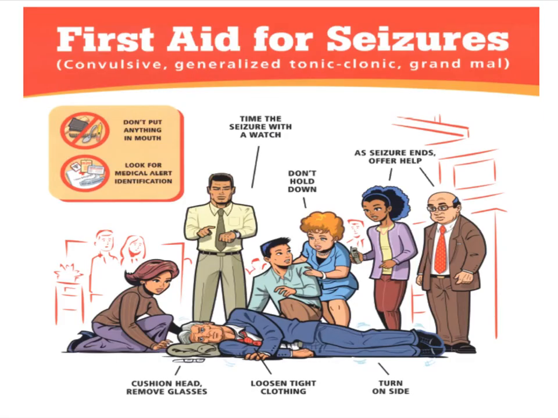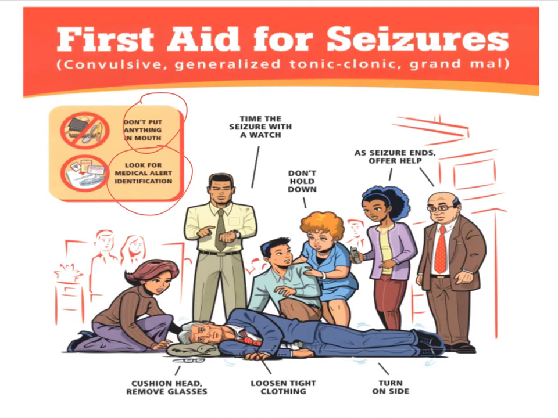This is just a review of the first aid for seizures, things to do in the event that a patient has a seizure. Make sure that you, again, just review that you don't try to put anything in their mouth. It's important to look for any medical alert identification to determine whether this is a new situation in this patient or if this patient has a history of epilepsy.